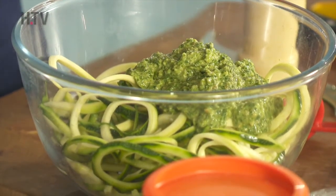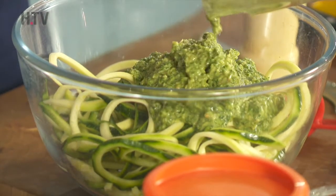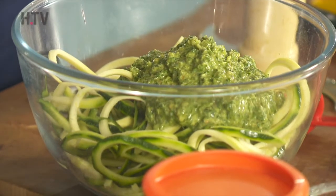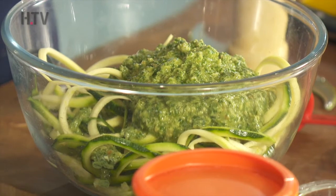So you can use different herbs instead of the rocket to experiment. You might want to do it with the coriander or basil. You could use different nuts. Traditionally you use pine nuts, but this walnut and rocket is a really wonderful combination.